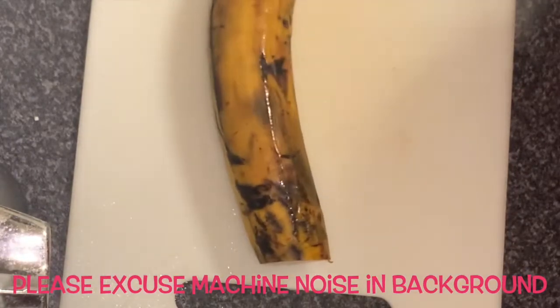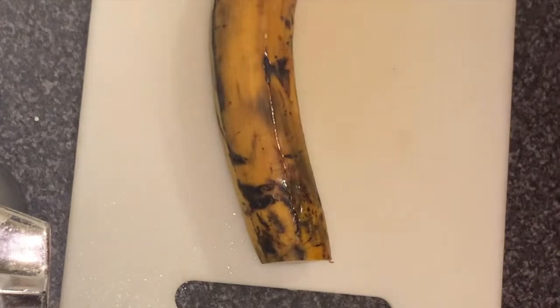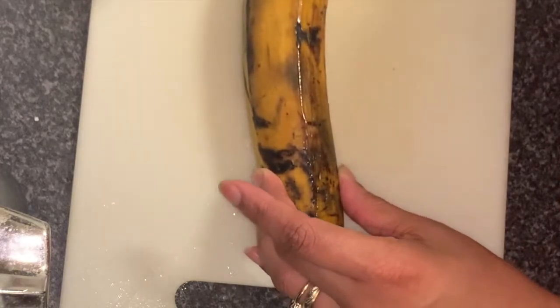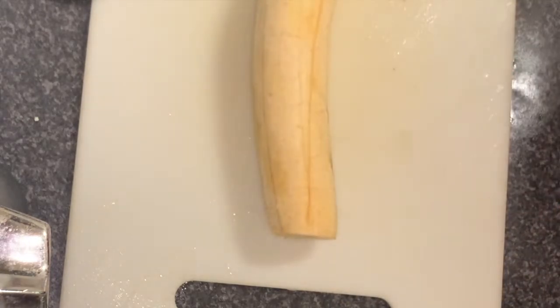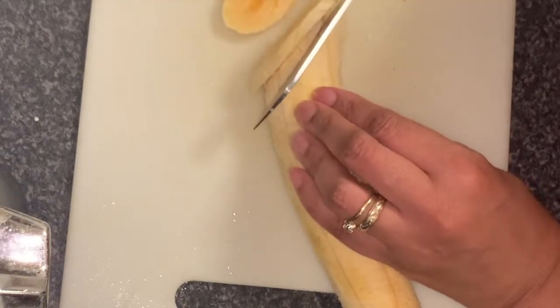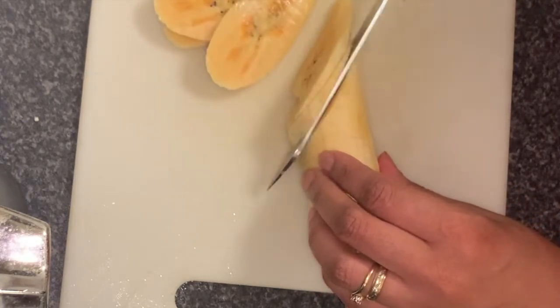Hi everyone, hope you're well. I am here today to do some planting in the airfryer. I was thinking about this and someone on my airfryer unboxing was asking whether planting can be done in the airfryer and if I can show it, so I thought let me have a try. Just going to cut it open. This plantain - I've been trying to let it get ripe because I like my plantain when the outside is really really dark, and this one is not as ripe as I would like it to be, but I'm going to give it a try.